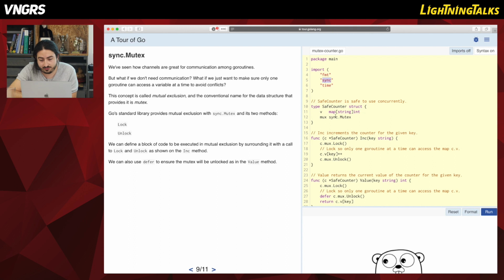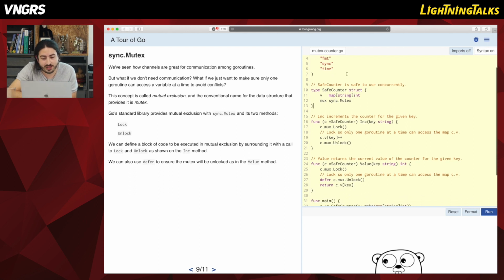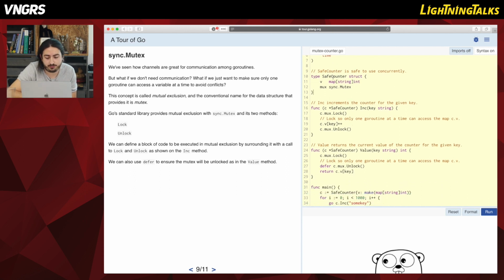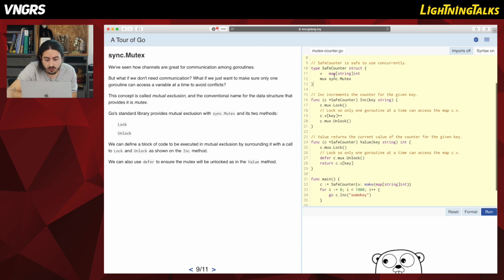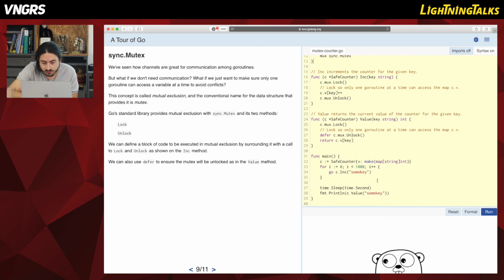So it's just a basic implementation of a safe counter. In the main function, we create lots of goroutines to increment a key, and since it's protected with a mutex, we get the correct result, like this.